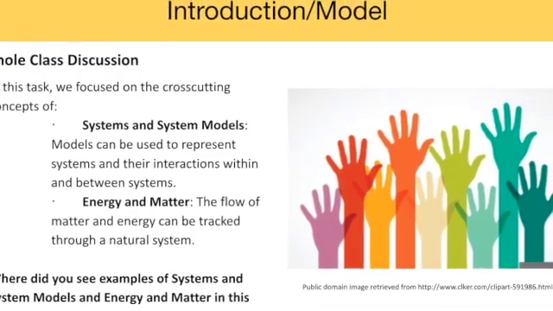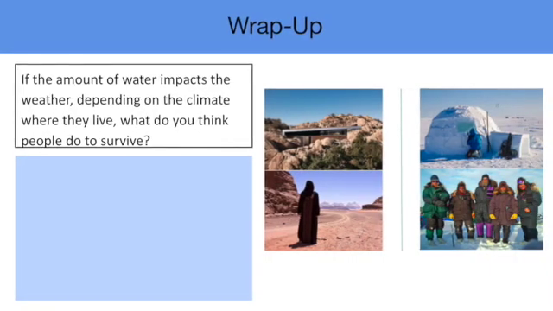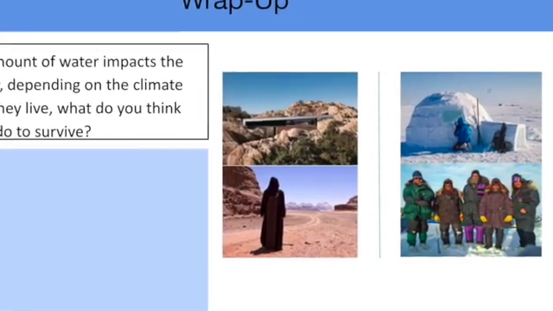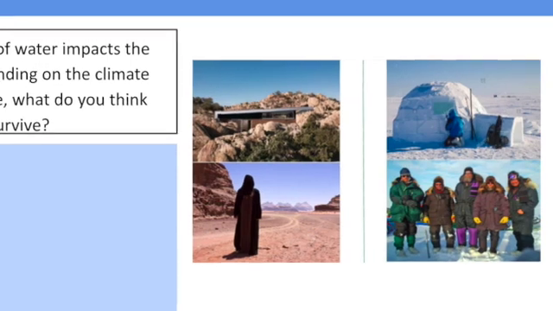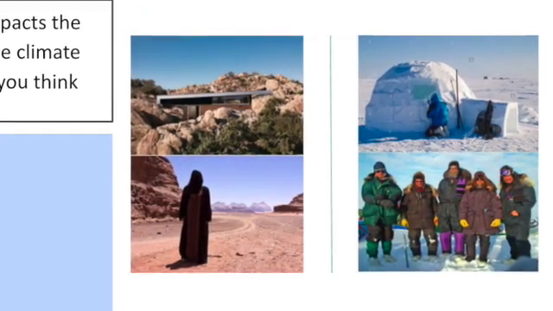Be sure to give students a chance to share their ideas in a class discussion. The final wrap-up question for this lesson is another chance for students to connect their learning about water to the culminating project for the unit. They should think about what people do to survive in different climates with varying access to water.